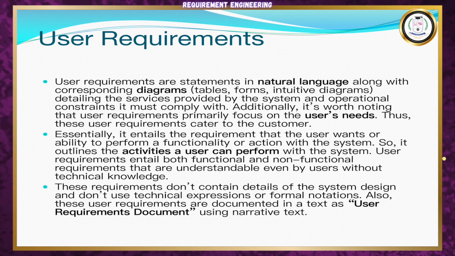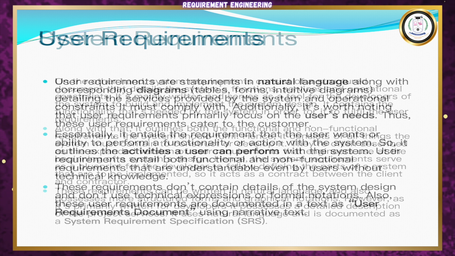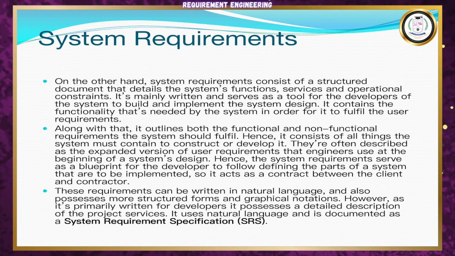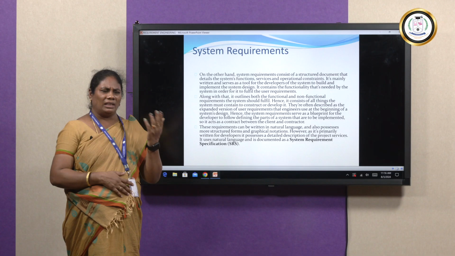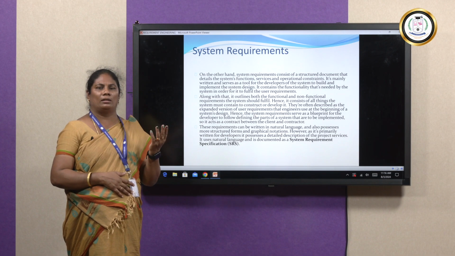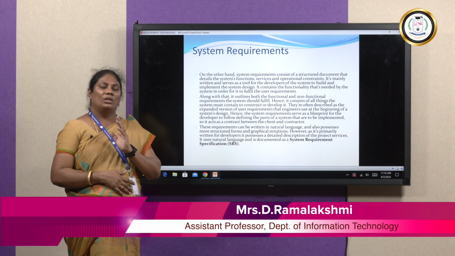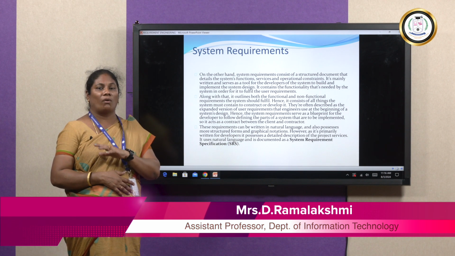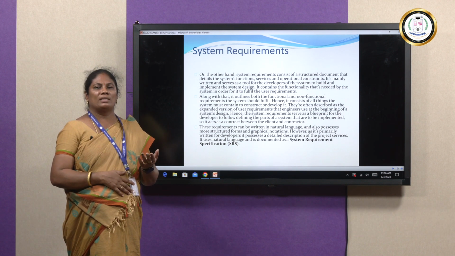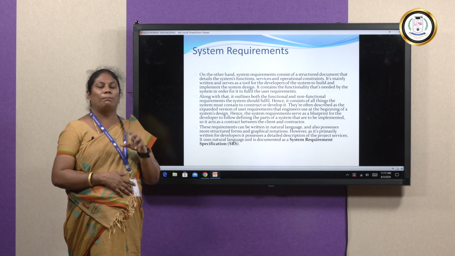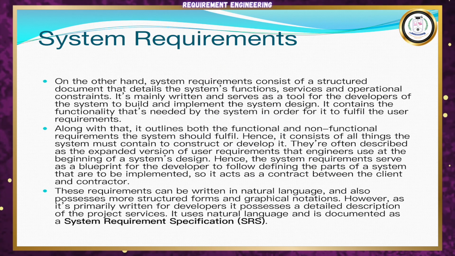So that is called a user requirement. System requirement means it is clearly about the program or the code. That is the interaction between the system and the software developers. So what does that mean? It is fully about the implementation, how to write the code. That is called the interaction between the system and the developer, and it is called a system requirement.